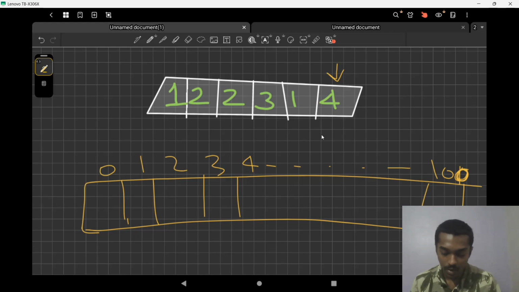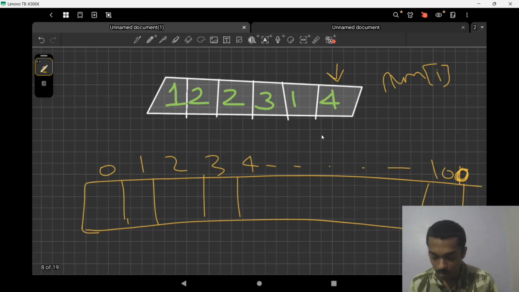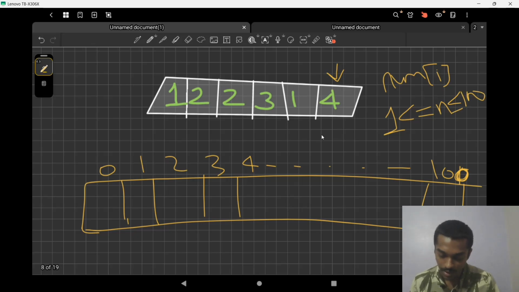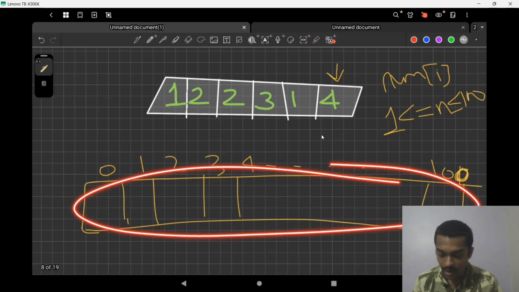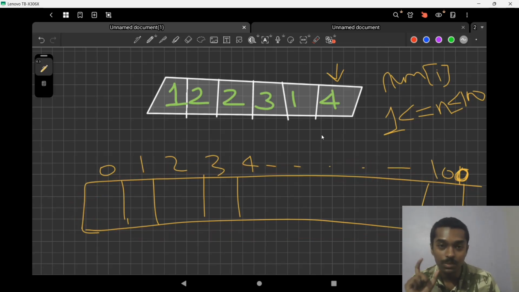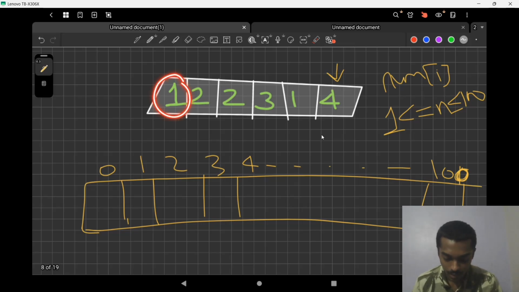Because why would we create a map when we don't know exactly how many keys are in there? But in this case we know our nums of i can be from 1 to 100, right? So we can create an array and we can simply access it in big O of one time. Also, a map is very fast, so what we can do, for 1 we can add here 1.